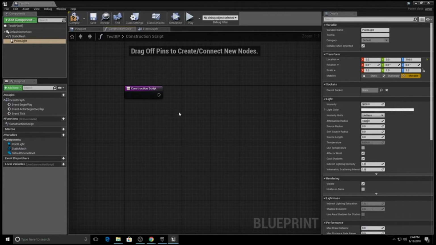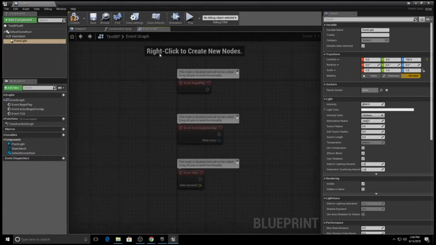So say, for example, the light color, we could drag this in here and say, allow the user to change the light color or intensity. And that will update inside of the editor so they can see that reflected as they're putting together their level, essentially. This fires whenever any modifications are made to this blueprint. It also fires at runtime when the game begins.